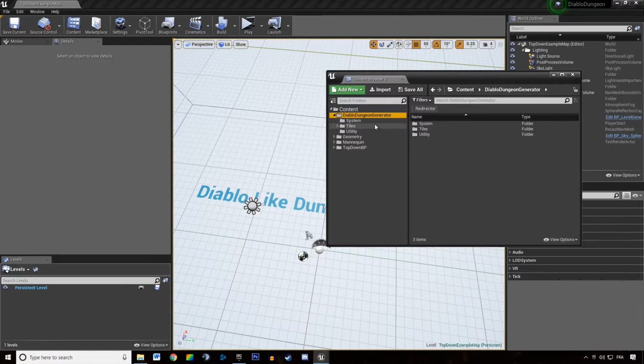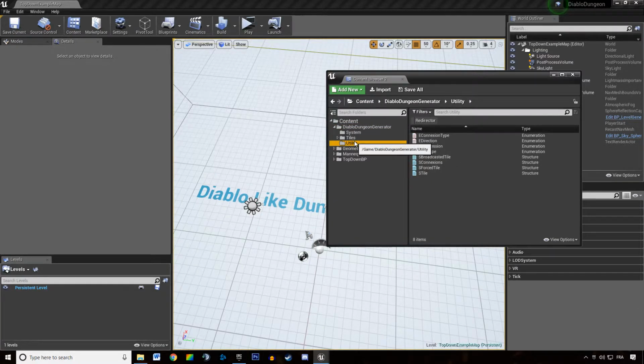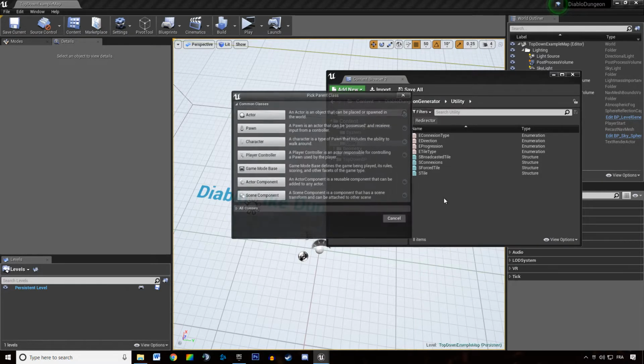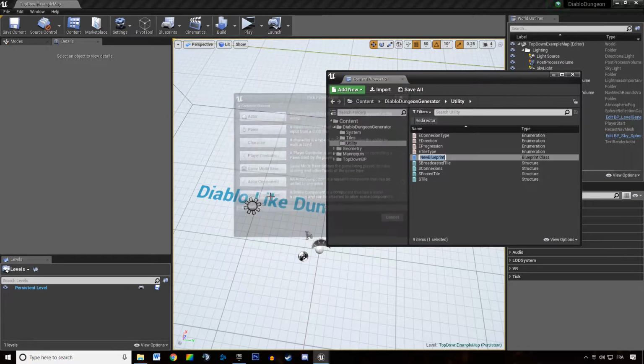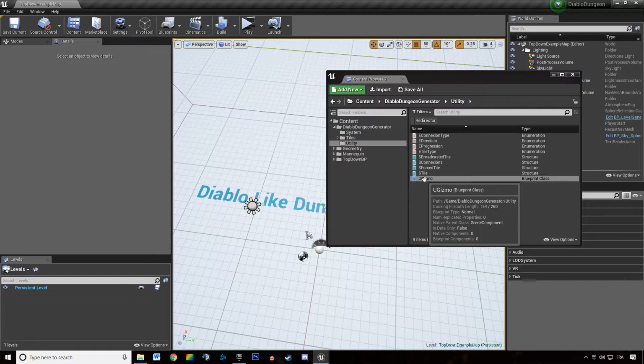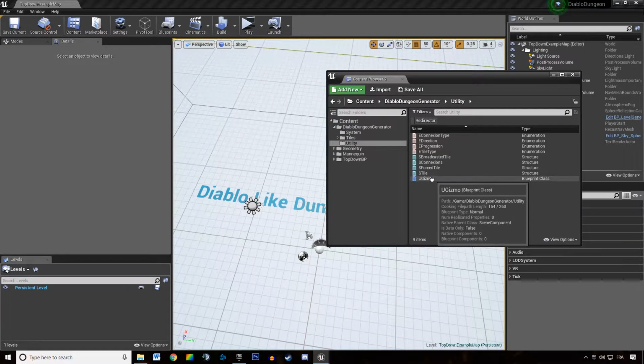So in our utility folder, we're going to create a new blueprint class, which is going to be a scene component. This is going to be a U Gizmo. U is the suffix used by Unreal to talk about actor components, and especially scene components.